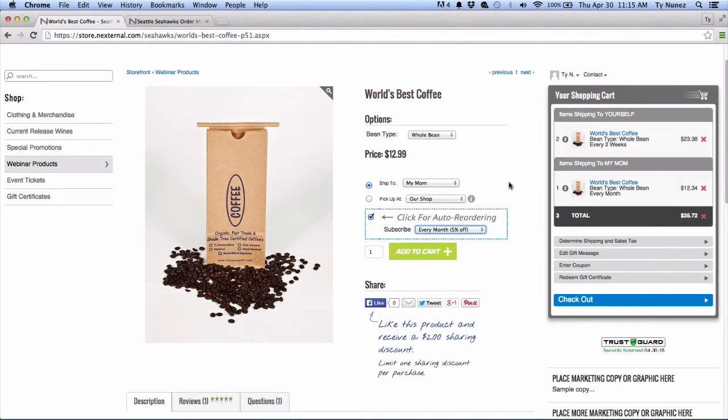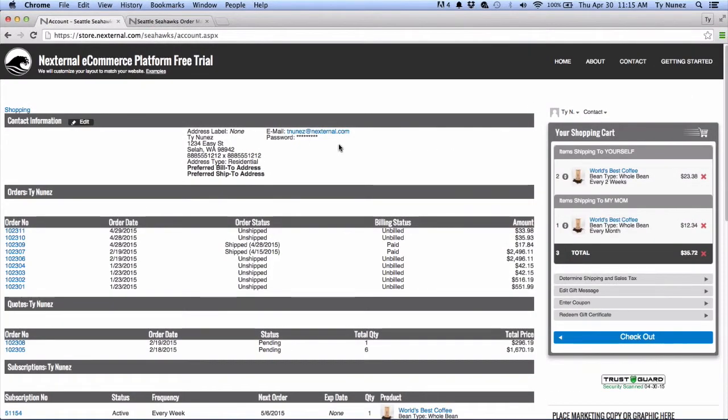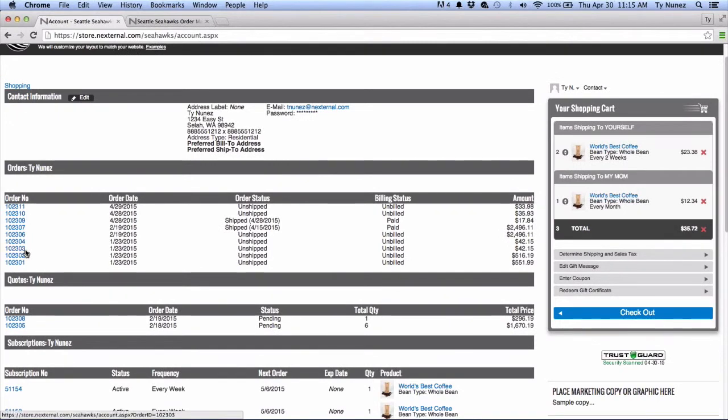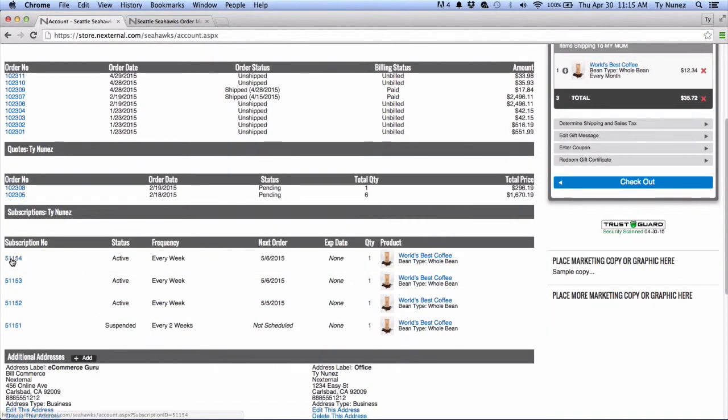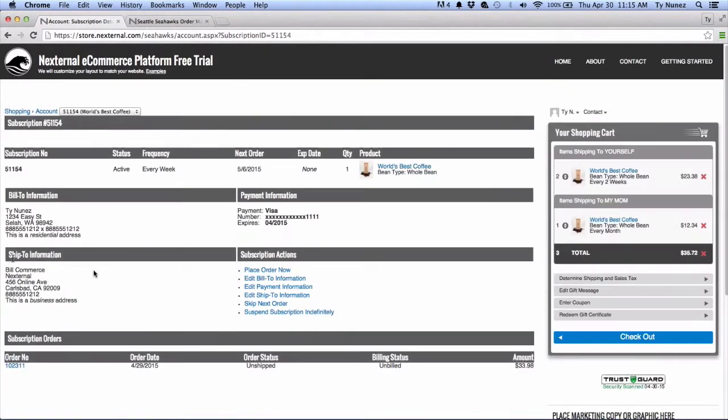Now, there's also some customer management tools that the shopper can use to manage their subscription. So I'm already logged in as a returning shopper here, but the shopper would actually just have to simply log into their account. In the My Account /reorder page, they can see some of their past orders. They can also look at their subscriptions and see the status, frequency, next order date of that subscription. They can then go into that subscription and alter some of those subscription actions. And you can see here that there are a few different actions that you can offer to them.